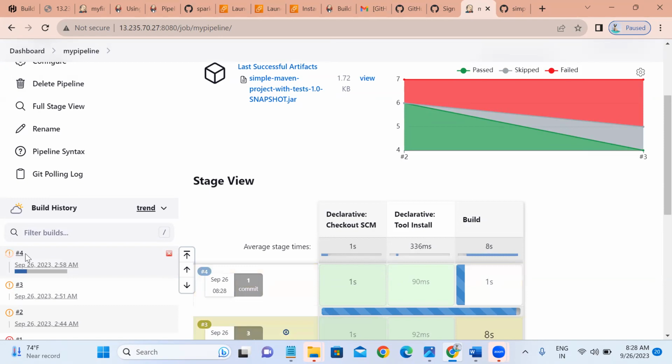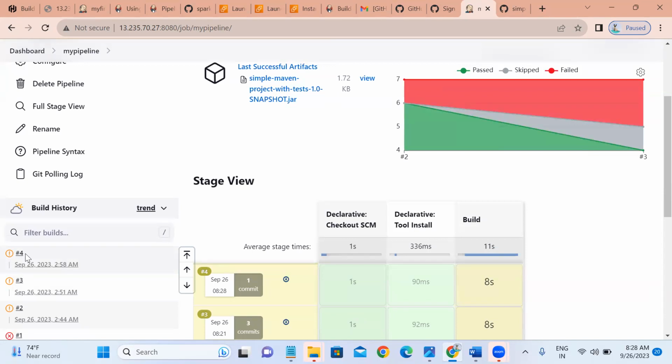So the difference between Build periodically and Poll SCM is that Poll SCM will run only if a commit comes. If there is no code commit, it won't run at that moment. That is the reason it didn't run at 2:54 or 2:56. But now we made the changes, so we have a new commit. That is the reason it ran at 2:58.